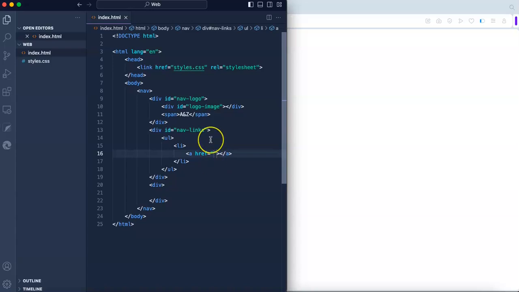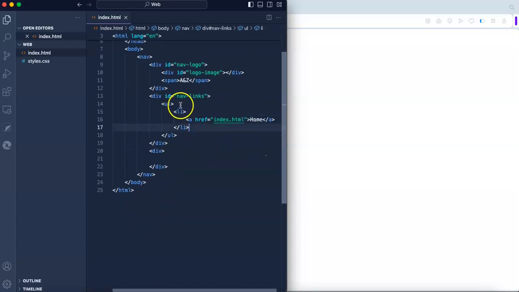So whatever value that we include when the user clicks on the anchor tag, it leads the user to that certain page that we are going to be defining. Since the first link is going to be home, we're just going to set this to index.html, and because this video only focuses on the creation of a drop-down, we're just going to include hashtags as our href value for the rest.